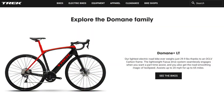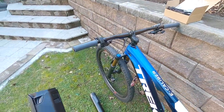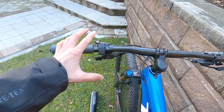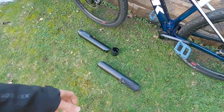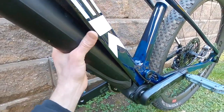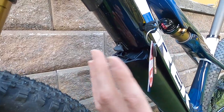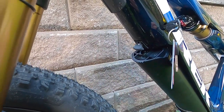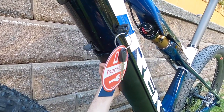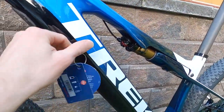Speaking of the Domane, on that bike you have to take the battery off and press the power button to activate the bike. One thing upgraded here with the E-Caliber is that you can turn the bike on right from the display panel interface on the handlebar. Now let me put the battery back on as a quick demo. There we go — that first point where it should stay, this is ideal. I've just had it tumble out before, maybe because I was pulling up too hard. Just be careful — I don't want to see you break your battery because they are expensive.